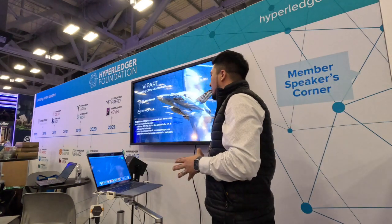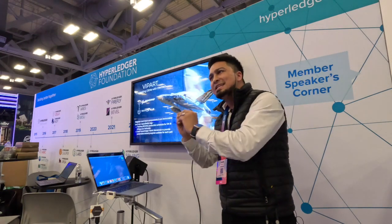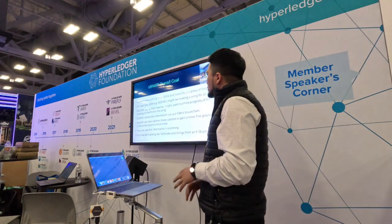So we use Hyperledger Fabric as the blockchain to provide automated shared progress updates for each of the individual parts, so therefore the larger consortium owners could see where that product was in the assembly line or the shipping line in this case scenario. And so let's talk about that.